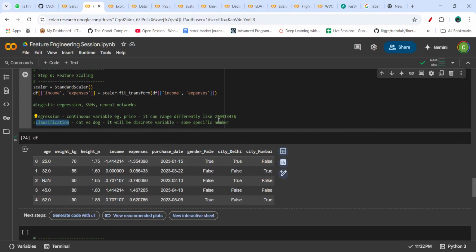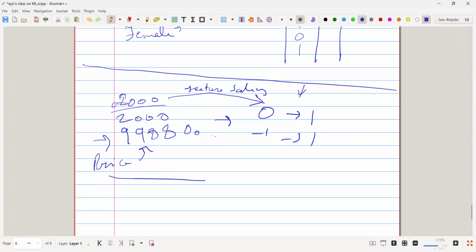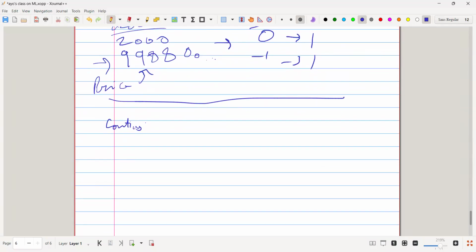So suppose you want to convert continuous variables into discrete variables. You understood the difference between continuous and discrete? Okay. Can you try to give me examples of continuous variables?